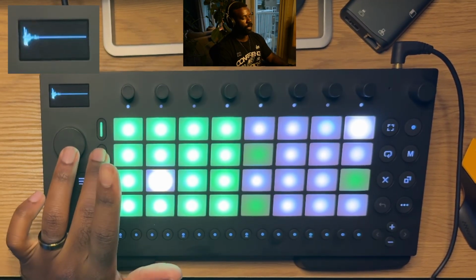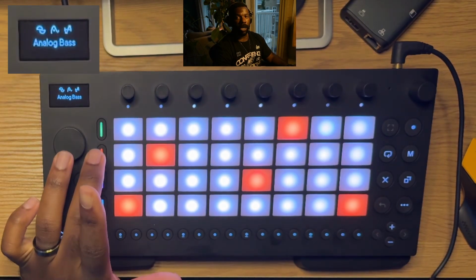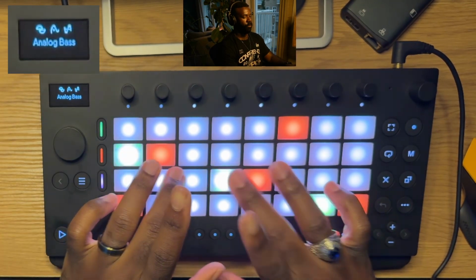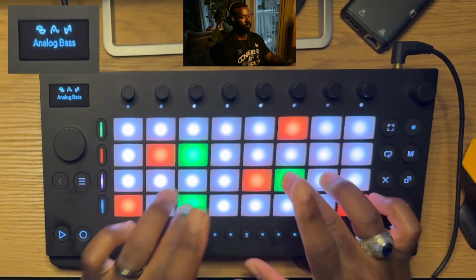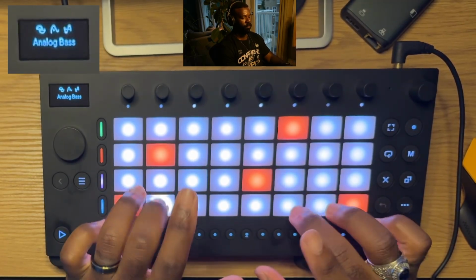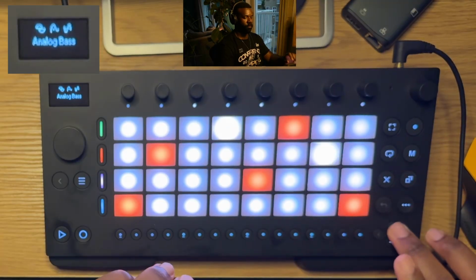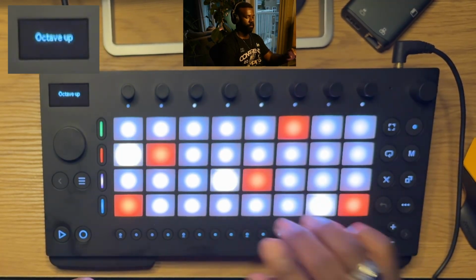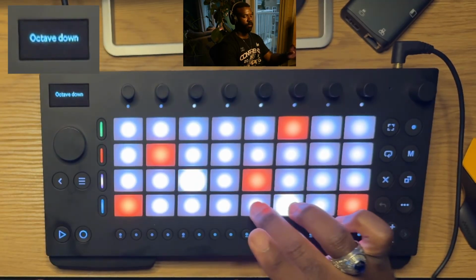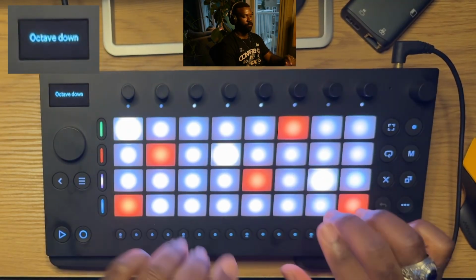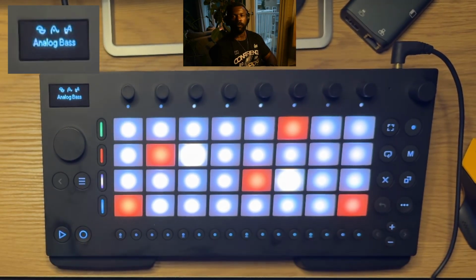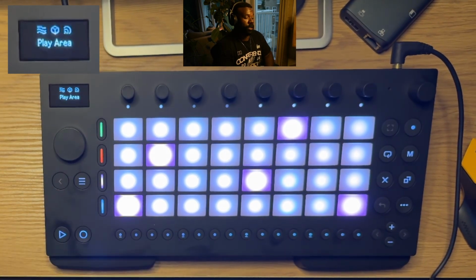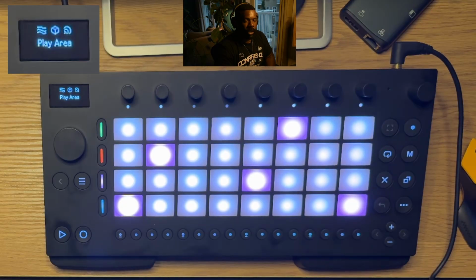Okay, let's move into the bass sound that's been chosen. So we have analog bass. Okay, like a normal bass, nothing too surprising about that. Next is play area.